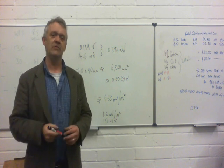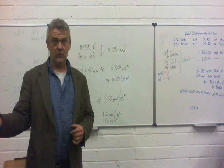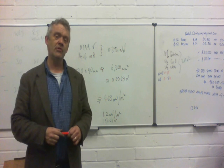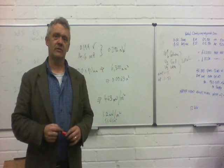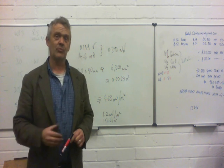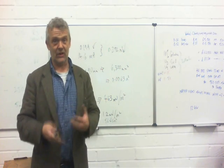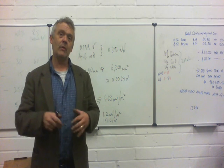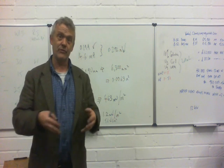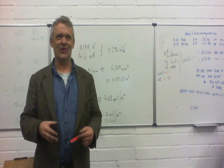I've only used one type of eutectic solvent — the choline chloride and ethylene glycol — and there are a whole host of solvents we could try to see if we can get an improvement. Also I've only used one type of conductive ink, and as you know there are about four types that I make, each with its own properties. The one we used is waterproof and microporous, so it's acting like a membrane. But maybe it will respond better if we make the ink part of the component of the solution and mix the whole thing together. What we know is we're getting some exciting results that are certainly worth following through.